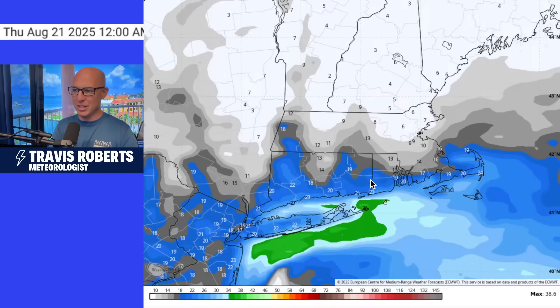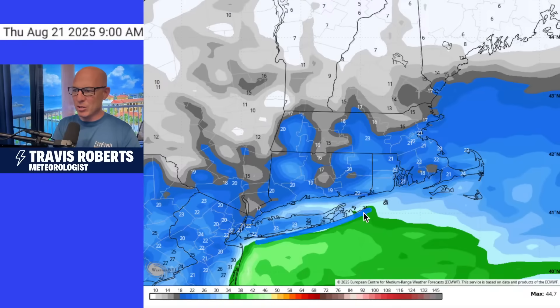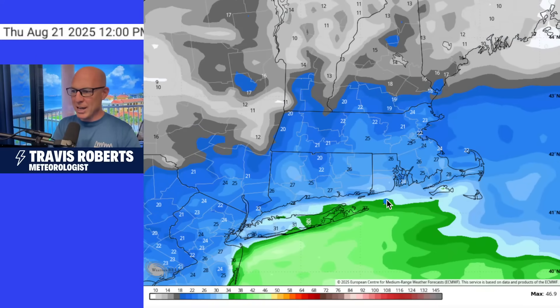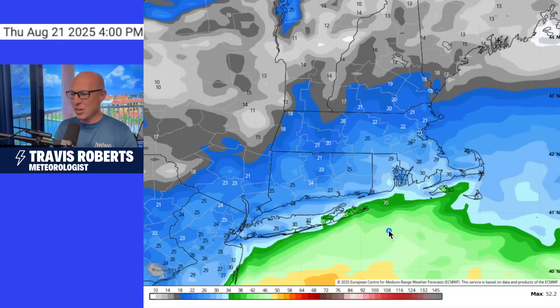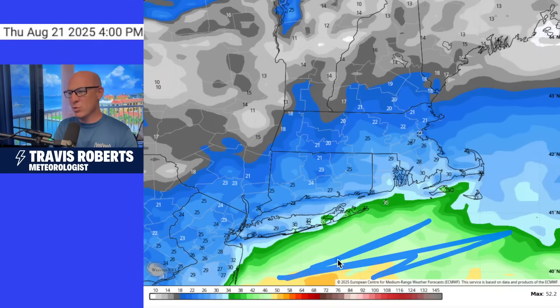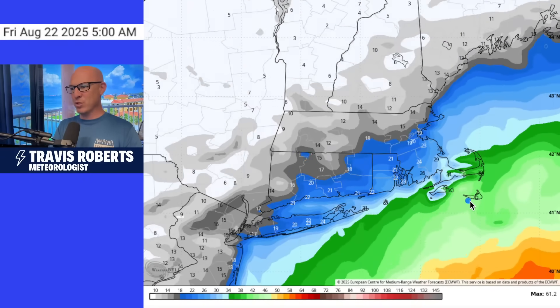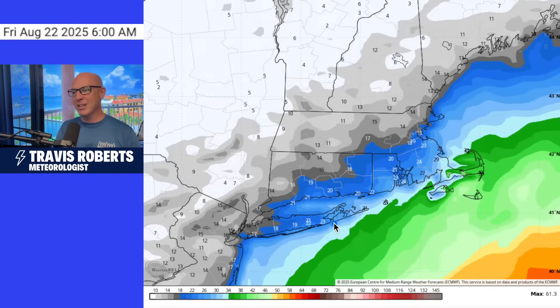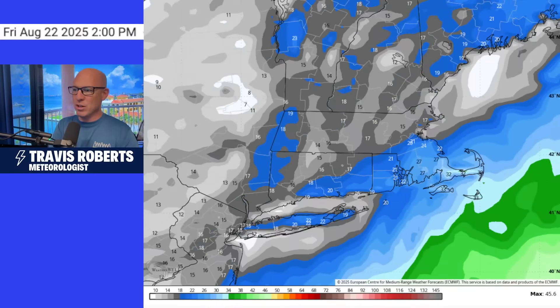Further to the north, we're still looking at some gusty conditions, especially right along Long Island. Up towards Block Island and out towards Nantucket, the winds will start to pick up — gusts 30 to 40 at times. The strong winds do stay offshore, but I wouldn't be shocked to see a gust or two approaching tropical storm force, especially for Block Island and areas really exposed along Long Island, and then out towards Nantucket and Cape Cod as we head through Friday. Then everything starts to push off to the south and east.